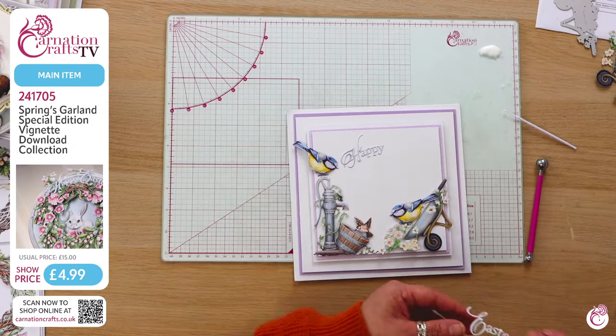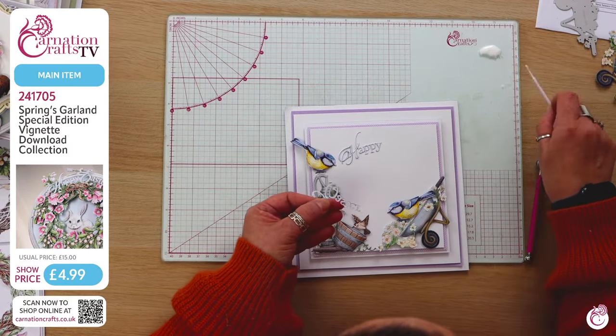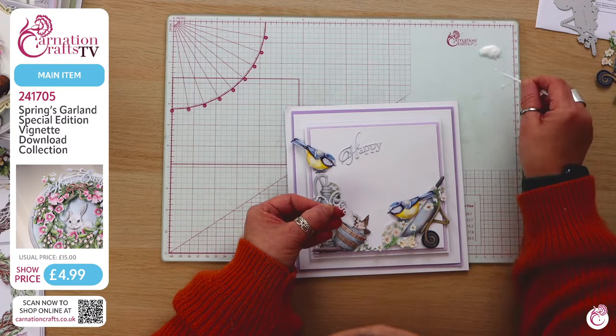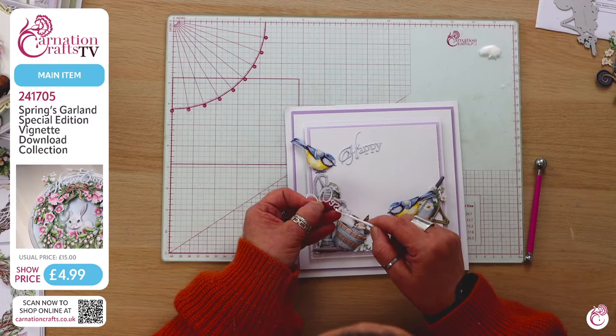So happy, and then we've got your Easter as well. So same thing, tiny amounts of adhesion here, which will allow it to seat. It will have an instant bond because of the low water content. As soon as I press this down, it will bond to the paper below it, which is what I'm after. So I do only need to put it in strategic places.